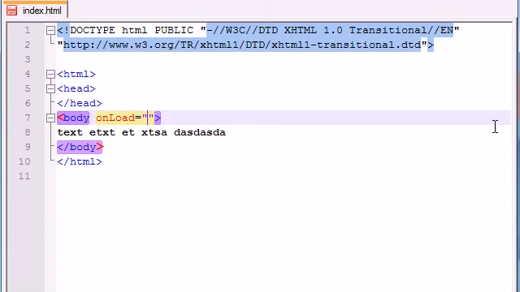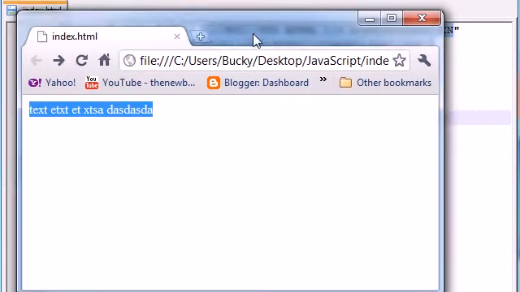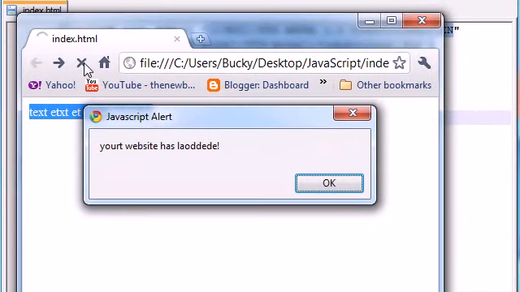So let's go ahead and just make a basic alert and make something that says like your web page or website has loaded exclamation point. Did I spell everything wrong? This wrong, this right, this right, this wrong. Perfect. So let's go ahead and save this, run it, and I'll show you guys what happens. Our web page loads, and when it's done loading, it just says your website has loaded.